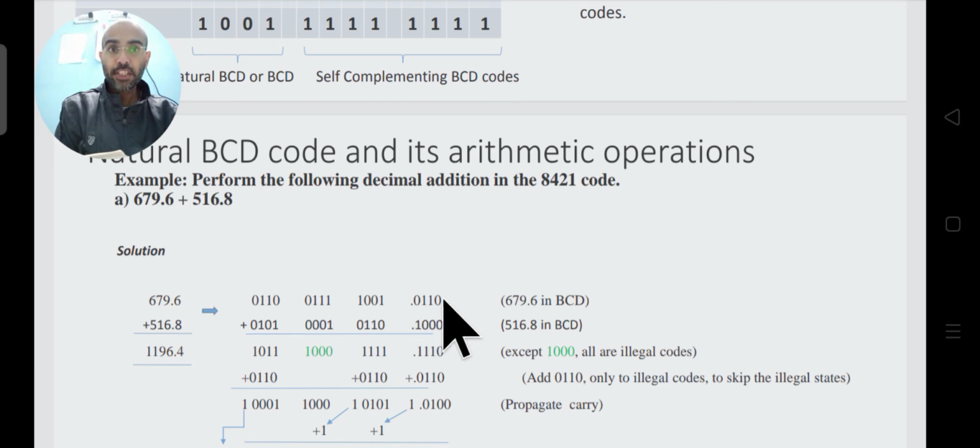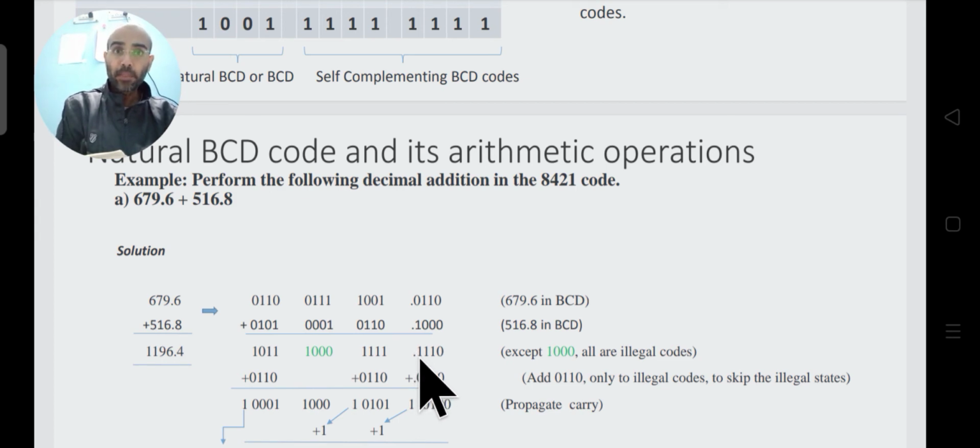If the carry is generated but it remains within this group, then there will be something else. So let's see. If I add 0 plus 0, that is 0. Then 1 plus 0 is 1, 1 plus 0 is 1, and 0 plus 1 is 1. So from this complete group, if I add this group to this group, no carry is generated, so I have not used any carry in the next stage. If some carry had been generated, I should write it in the next group. But as no carry is generated, I will write it here itself.